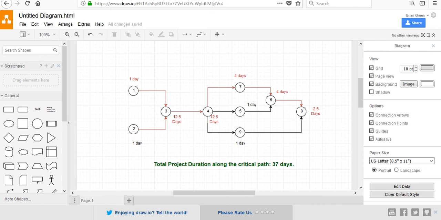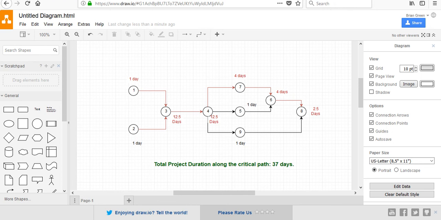So that's the network diagramming technique. This is one way that you can try to identify how long it's going to take to complete the project, what the critical path is, and also the dependencies on these tasks. Once you have this done, creating the Gantt chart becomes pretty straightforward.